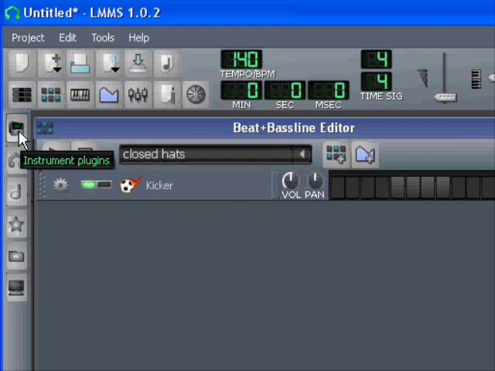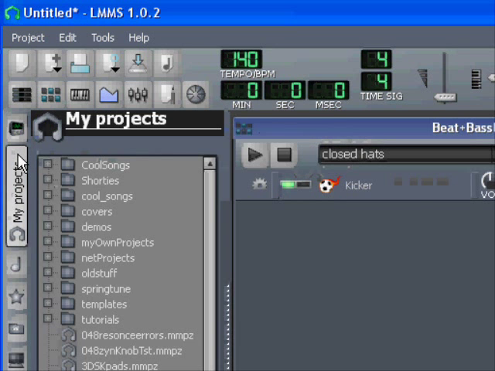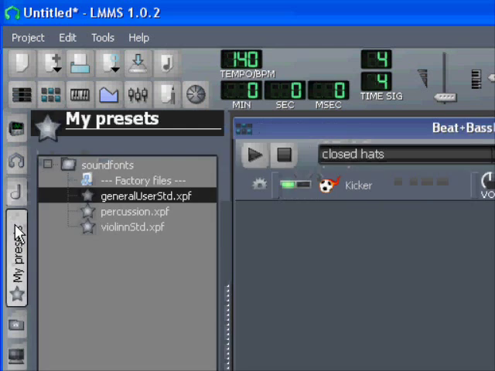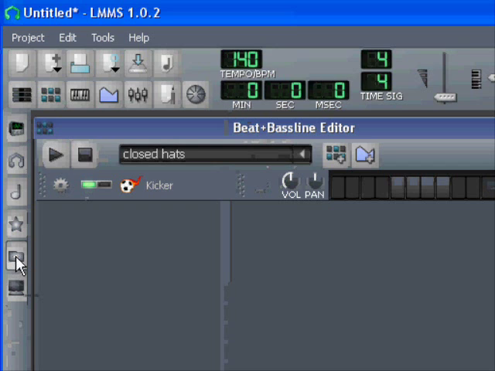The sidebar contains my instruments, it contains my projects, it contains my samples, and those are exactly the thing I'm looking for. We'll come back to that. It contains my presets or my instruments, which is just about the same, and it contains a reference to my home directory and to my computer. We rarely use those, but they are there, so you can go and find something on your computer. But what I was looking for was my samples, and you will also see that they're nice and informative.